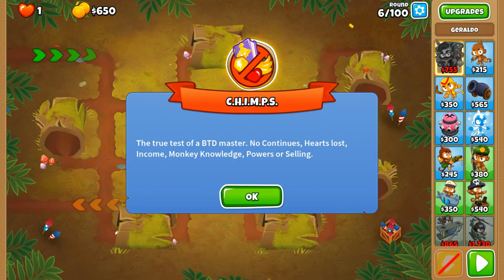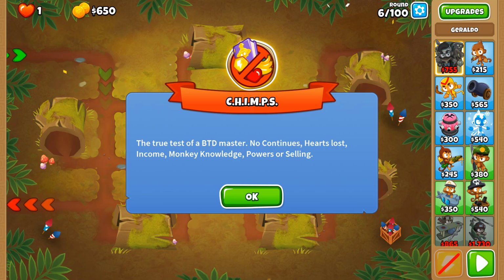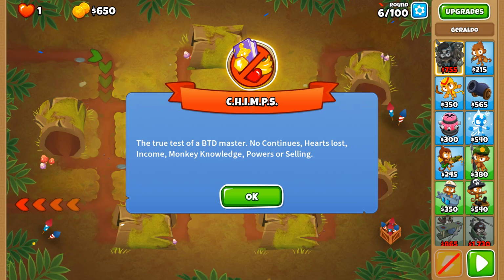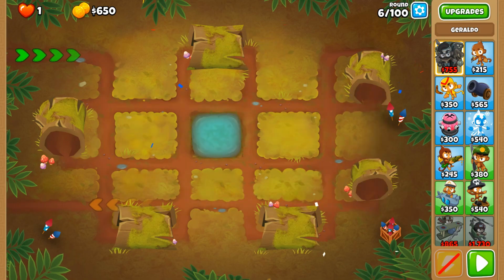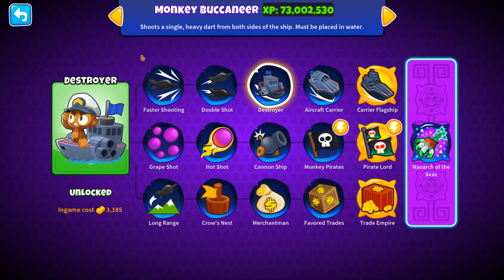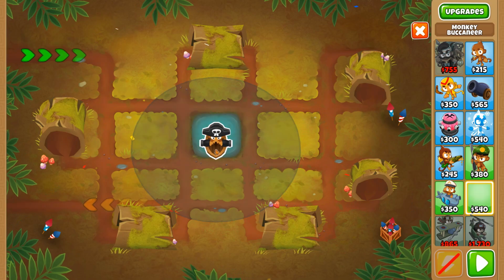2 Megapops is an achievement in Balloon Towers Defense 6, where you need to place down a tower, and that single tower needs to accumulate more than 2 million pops throughout rounds 6 to 100. And today, as you can see by the title and thumbnail, we're going to be doing this with a tier 3 tower, the Destroyer. Very bizarre, but this thing has some insane fire rate.